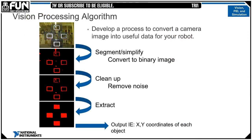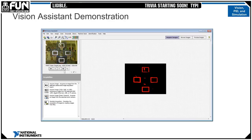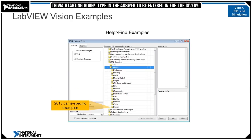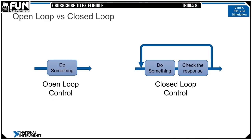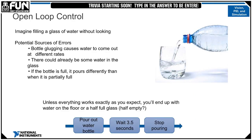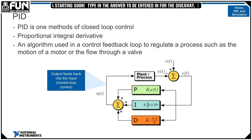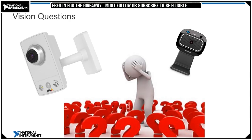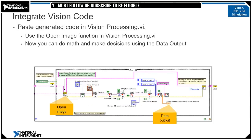Cool. So you can probably go ahead and skip forward a few slides. This whole demo that I went through was actually gone through slide by slide in this PowerPoint. It'll be posted on ni.com/FRC after, I believe it goes up tomorrow. So you guys will have this to refer back to as well. But if you want to get to the slide that says integrate vision code. Integrate vision code. See how far I have to go. I probably went way too far already. If you went past the question slide, you're too far. Oh, I went past. There's vision questions, right? Yeah, go back 3 more slides. Integrate vision code. Yeah. I did it. So, all right. Excellent. Good job.